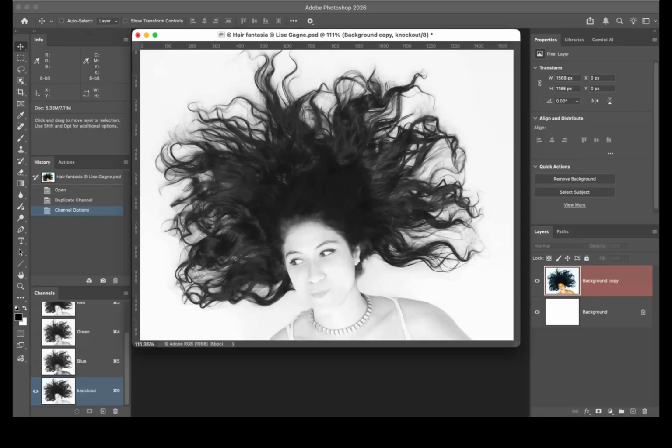So that's okay. Come up to the window menu, come down to your workspace, come down to your retouching workspace, click on it, and then go right back to the same place, window, workspace, and reset it. Right there. Boom. And you are good to go. Double click. I know, right?